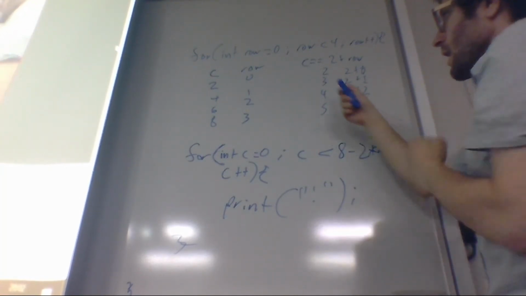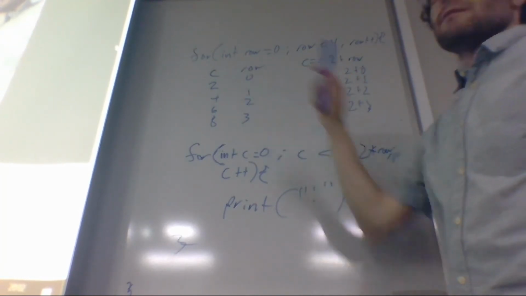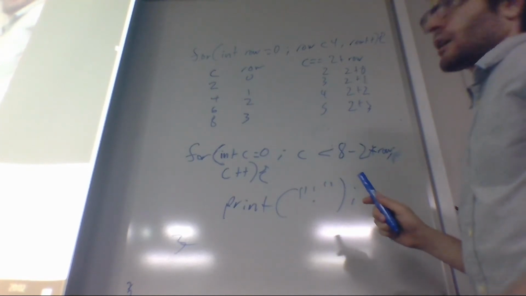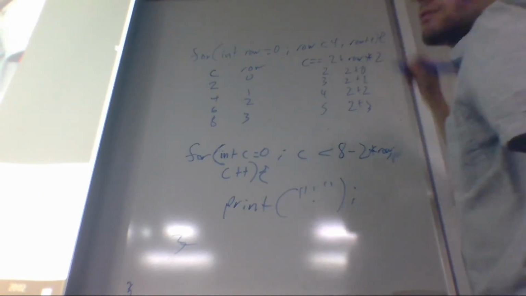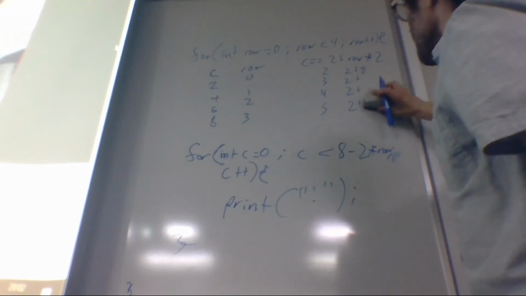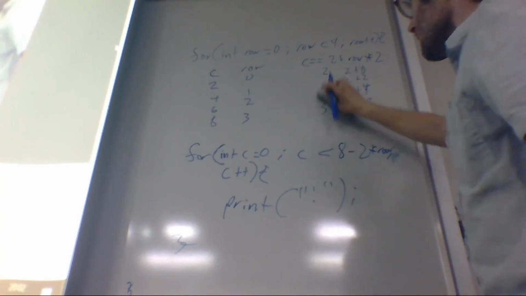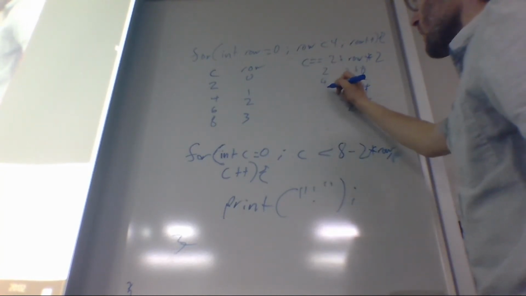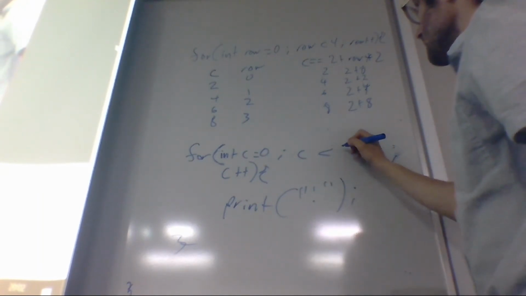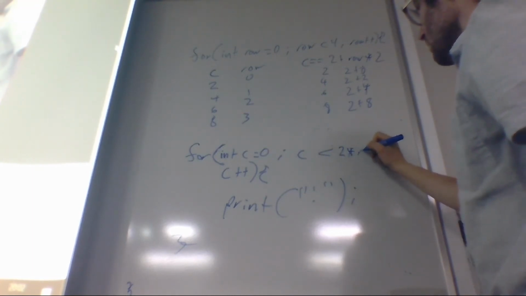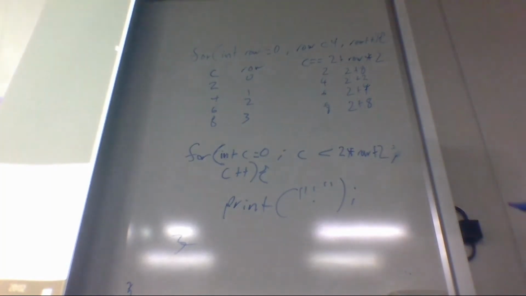Now how can I change this? How do I get this equation to be equal for all of them, to get to c? What I do instead is 2 plus row times 2, which becomes 2 plus 0, 2 plus 2, 2 plus 4, 2 plus 6, which changes these values to 2, 4, 6, and 8, which is the equation I need. So all I have to do for the bottom one is throw in 2 times row plus 2.